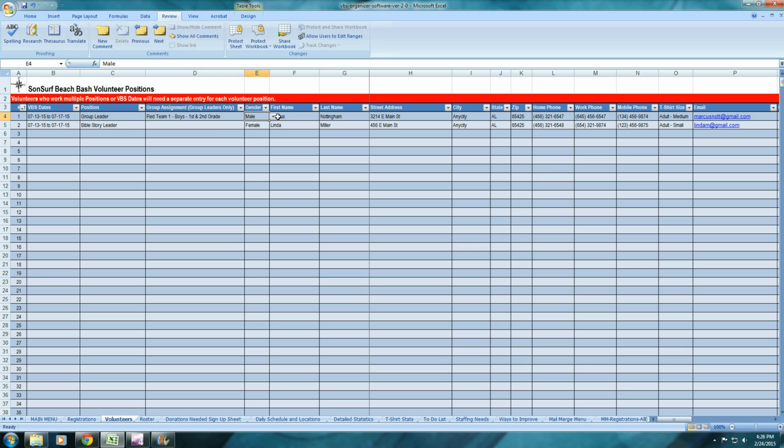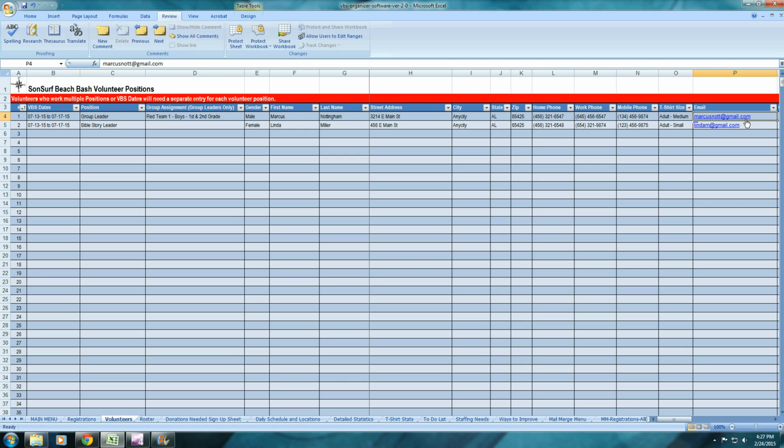Put in their gender, their first, last name, street address. All the rest of this is pretty simplified. Just like before, if you watch the student registration video, all you have to do on a phone number is type the number in. You don't have to put any of the dashes or any of that. It will automatically do that for you. And then again, here we order volunteer t-shirts. We actually have separate t-shirts for our volunteers that are a different color. So we order those for them to identify the volunteers easily.